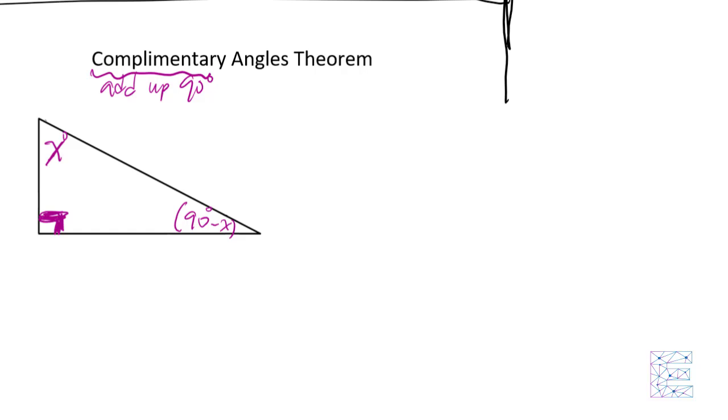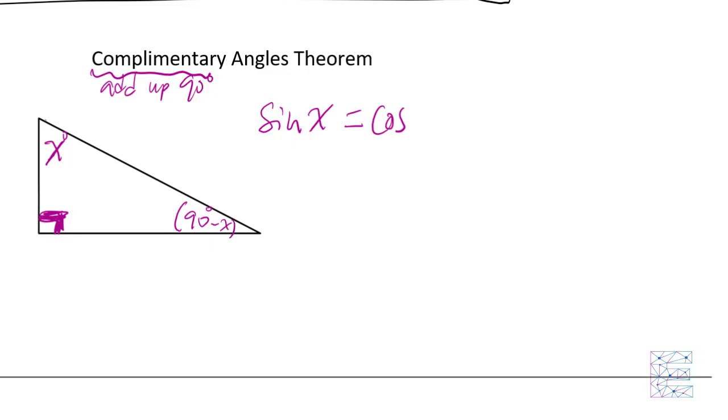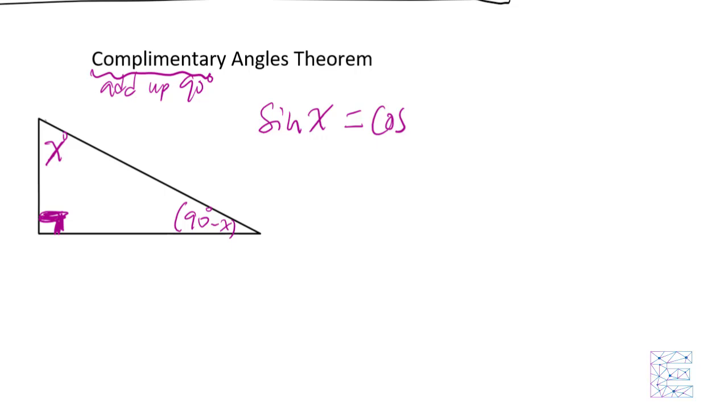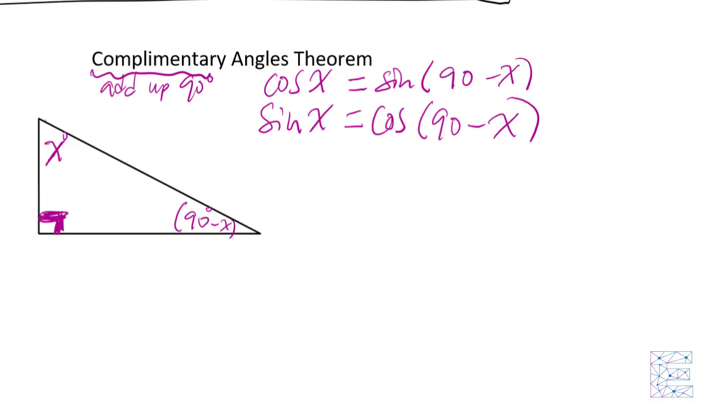And now, with that introduction, we can actually talk about the complementary angles theorem. It is as follows. The sine or cosine of one angle, let's just say the sine of angle x, which is this angle here, will always equal the cosine of its complement. So what's the complement of x? The complement of x, as we saw, was 90 minus x. And vice versa. So if I said cosine of x, it would have to equal the sine of its complement. Well, the complement of x is always 90 minus x.